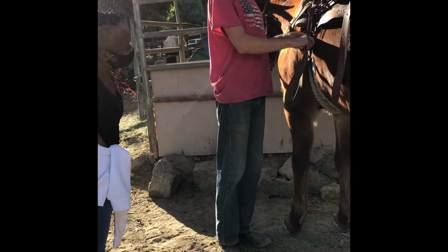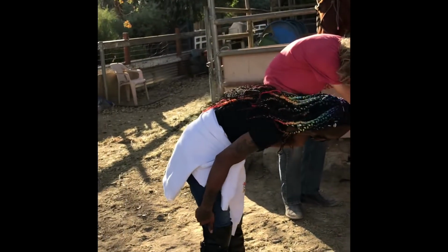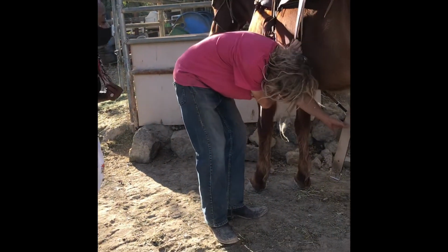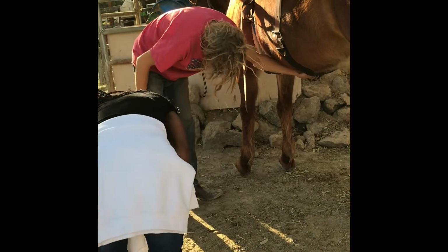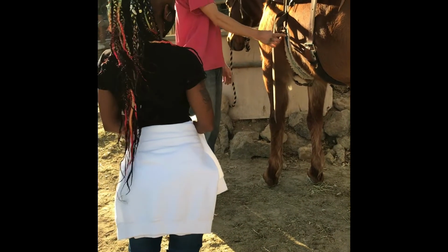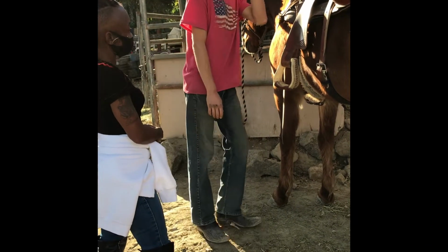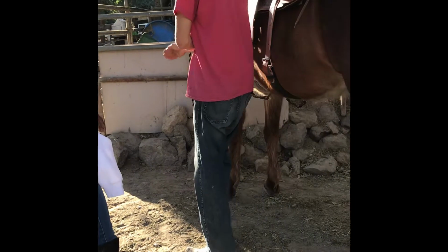See how much it's tightening? It tightens a lot, but it's not really ready to ride just yet. It tightens a lot, but it's not safe. You really want to check it two times, three times before you go riding. Make sure it's not loose and it's actually safe to ride. And then this one too. You wouldn't want to start with this one because this one isn't really going to get that tight on him. You see, I can fit all my fingers in here. So you want to save this one and the chest piece for last. You really want to start with this because this is really going to stay in place. It's going to keep the saddle in place. So when you take it off, you want to take this off, then that one, then this one, so that if he is a crazy horse, you don't want the saddle falling off of him while you're putting everything on him. But we've been through that already.